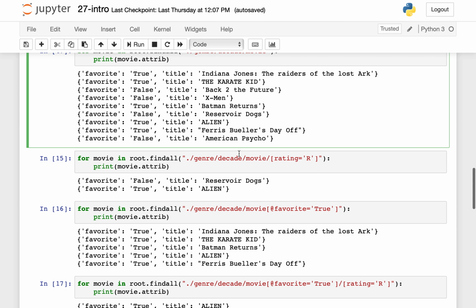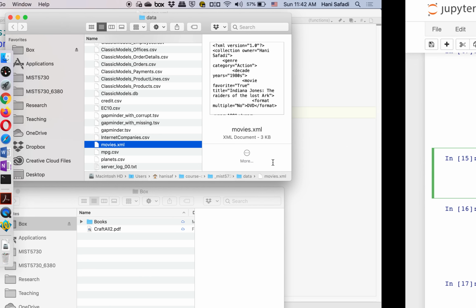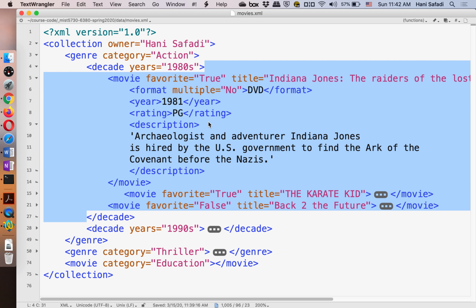That's the basic kind of XPath expression, but XPath has many more bells and whistles that one can use. So for instance, you can provide here a subquery to look at all of the movies that have a certain value of a certain subtag. So remember here that each movie, let's take a look at the movie here. The movie has multiple children tags, including year, rating, and description.